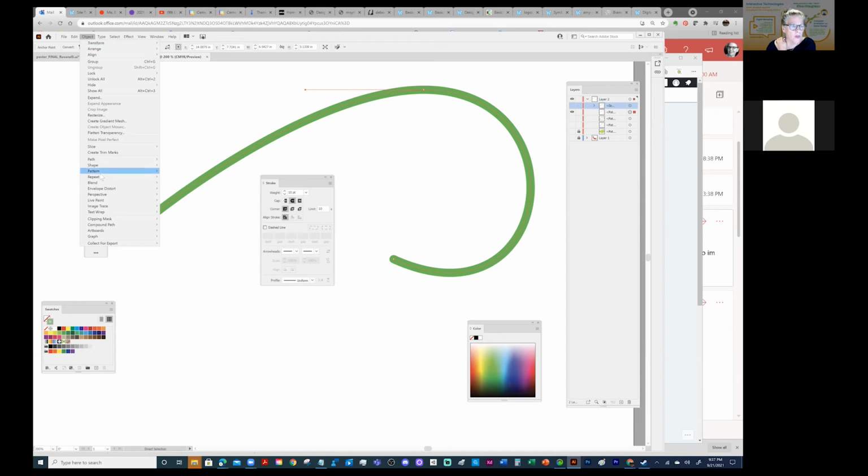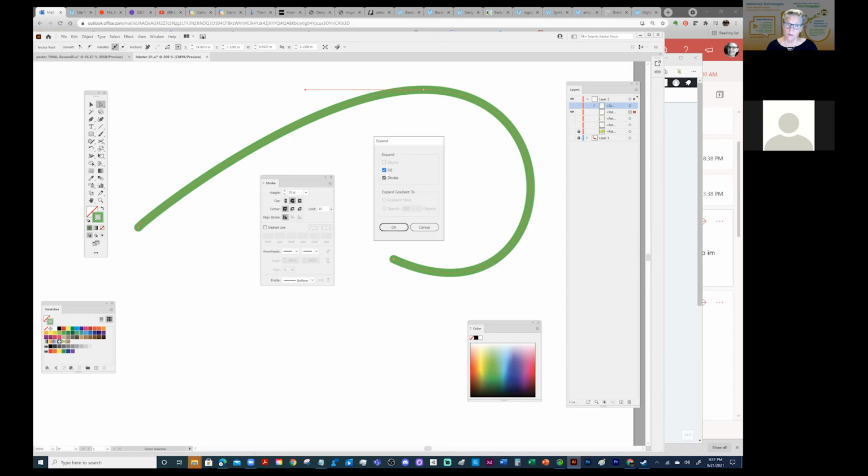But what I knew that it would do, because we've gotten some new tools here, they've changed things up, but really what we want, which has been here since day one of Illustrator, is what we call expand. So expand is very unique to vector, not Photoshop at all. And what it does is it breaks out this line to become a shape. So now I will do expand. So watch what happens. And it says, do you want to be a fill and a stroke? And I go, sure do. And now it is a shape. But the thing to remember is you don't want to lose that line, because watch what happens.